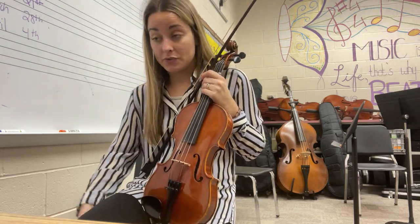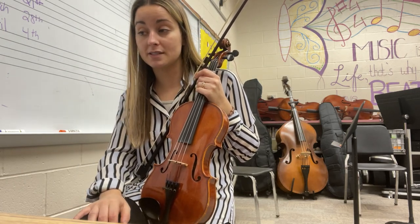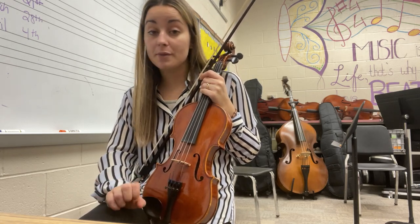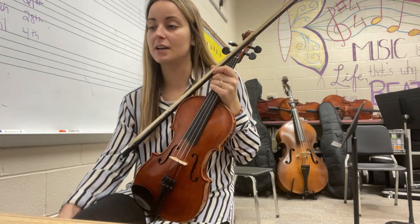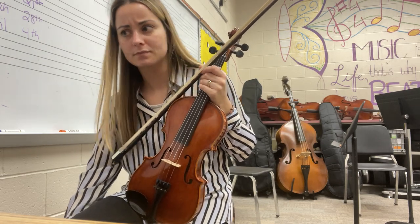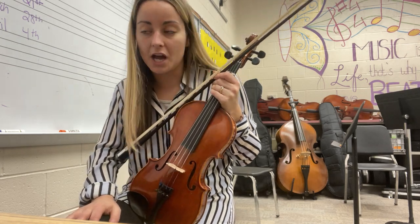Then you get to the solo section. If you wanna play a solo, you can use the notes that they have there. It says guide notes for improvisation. And when you improvise, you're making up rhythms using notes that you are allowed to play in that time period, okay? Or within this lot of time. So in this case, you can use D, E, F sharp, G, A, and B, and make whatever you want based off of those notes, right?